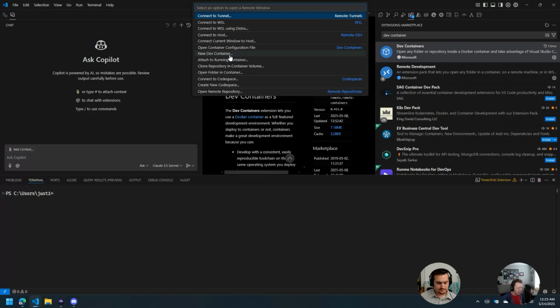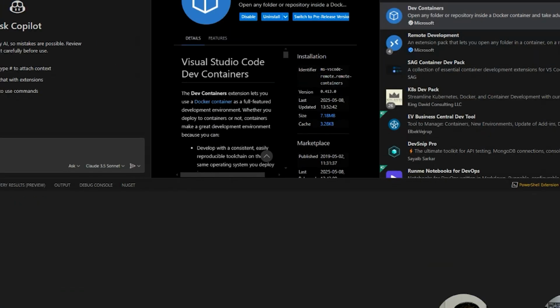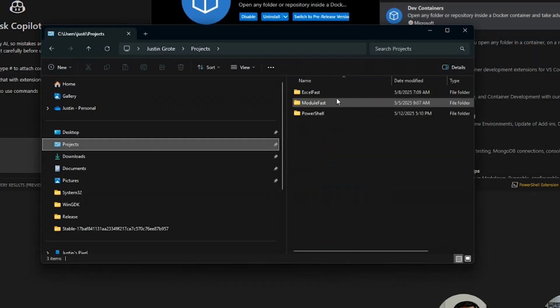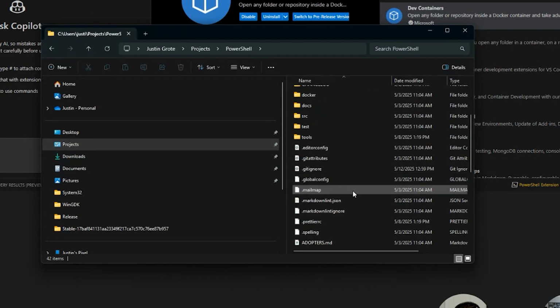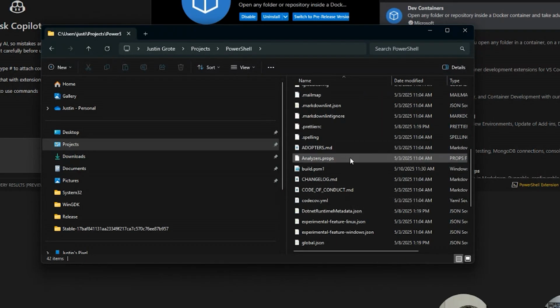On Windows and Linux specifically, it has the ability to basically use your folder directly that you have. So if we look at, for instance, the PowerShell repository, it has the ability to make changes directly here. So whatever you're doing in the dev container edits those local files. Unfortunately, that mapping comes at a cost because of that mapping between Linux to Windows. That performance ends up being very slow.